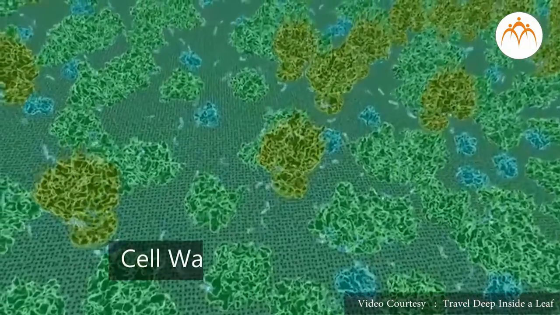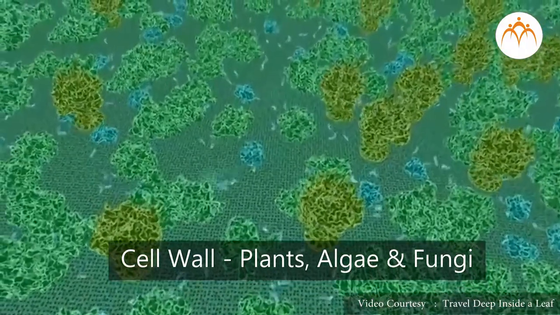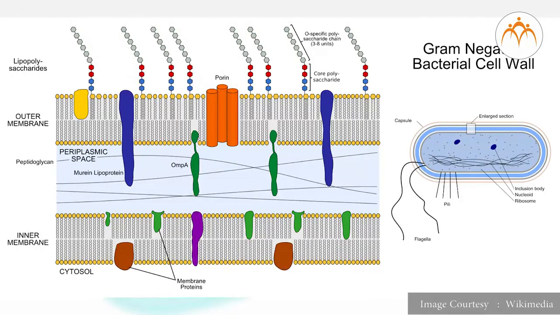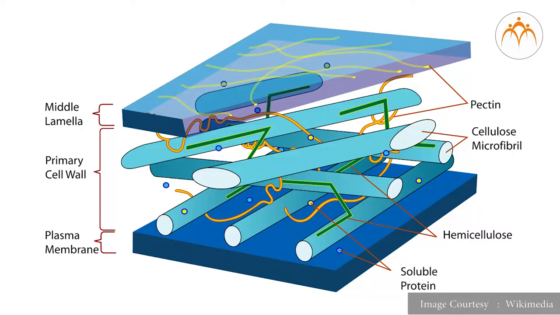Cell wall is the outermost layer of the cells of plants, algae, and fungi. It is absent in animal cells. It separates the inner contents of the cell from the exterior environment. The composition of the cell wall usually varies as per the type of organism or type of cell. In prokaryotes, the cell wall is made up of two layers: the inner layer is made up of peptidoglycan and the outer layer is composed of lipoproteins and lipopolysaccharides. In fungi, it is made up of chitin, a derivative of glucose. The plant cell wall is generally arranged in three layers and composed of carbohydrates like pectin, cellulose, hemicellulose, and other smaller amounts of minerals which form a network along with structural proteins. The three major layers are the primary cell wall, the middle lamella, and the secondary cell wall.